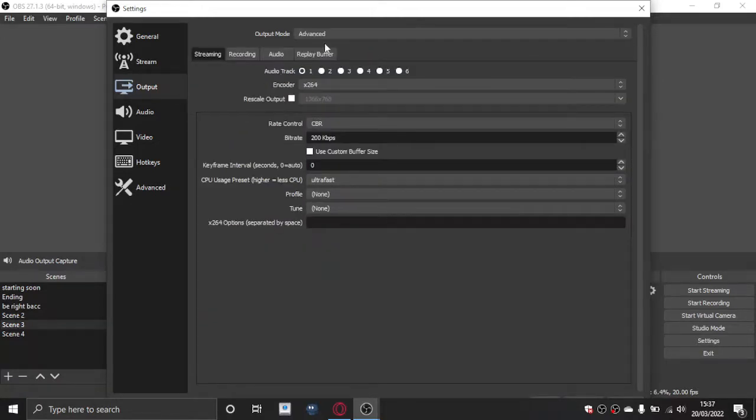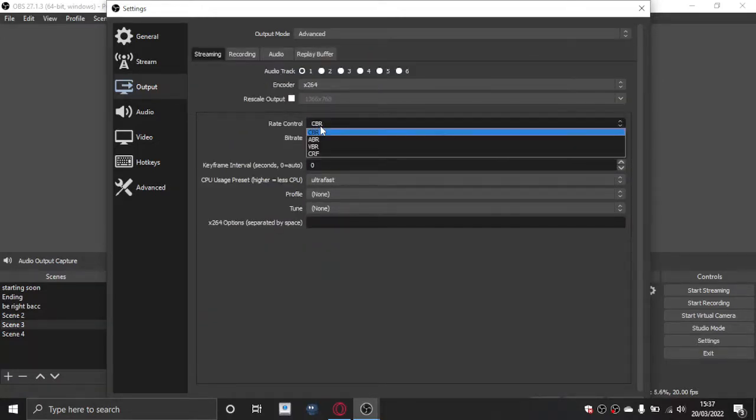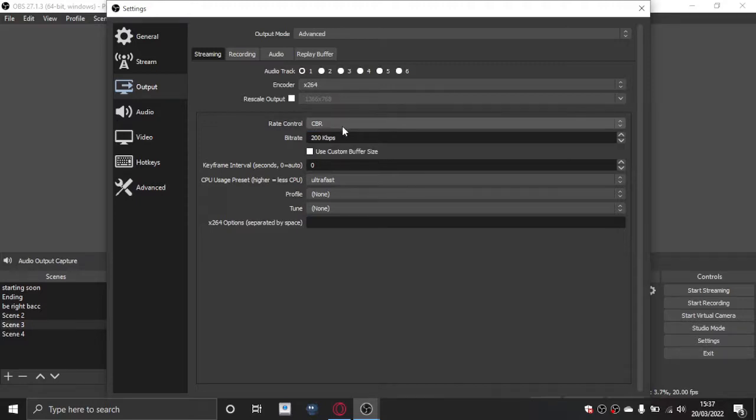Alright, and then I have my rate control CBR, and my bit rate at around 200 on that one. Okay, and I have this at ultra fast, because then it would use less of my CPU.